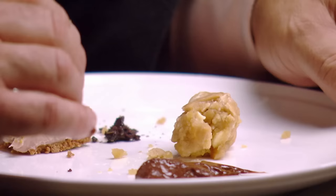It's supposed to be a little gooey. Gooey's good. Yeah, I love it. We're mad for cookie dough in my house. Way better than the bloody cookie, I think.